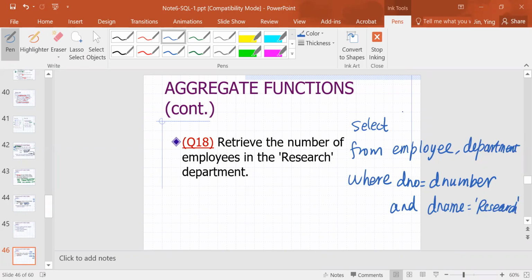Okay, and if we do a star, that means everything satisfying the condition. And since I want to know how many, I just do this.